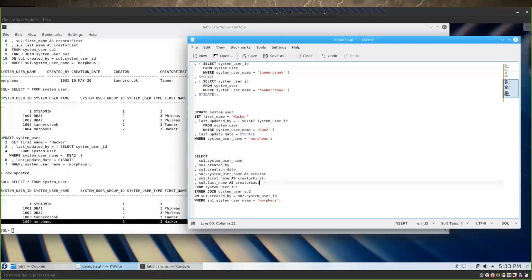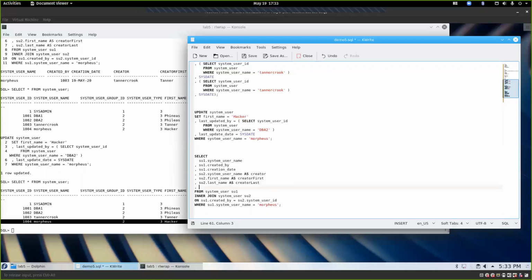So what we're going to do is we want to add who last updated it. So let's first do our join here. We're going to go after our on clause, and we're going to take another copy of system user, and we're going to call it SU3. And now this is again where people get really confused, because even though this is a new lab set of instructions, this is actually a query that's been used in previous labs, because it's a great one to do the self join.